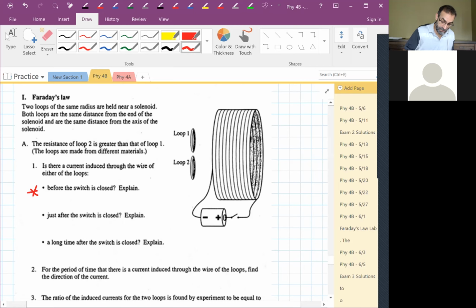Is there any current in either of the little loops before the switch is closed? No, there's no batteries there. There's nothing. There's just a wire loop sitting there. Nothing's changing. No magnetic field, no changing magnetic field, nothing going on, no current.